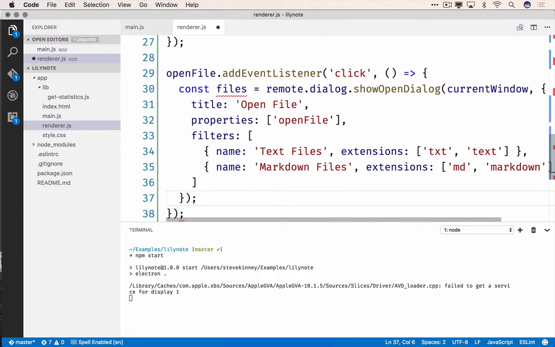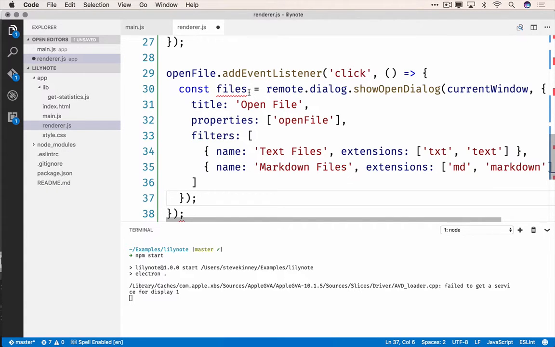Optionally, showOpenDialog can take a callback as what you would like to happen when the user has dismissed it. If you do not provide a callback, it'll actually use a synchronous version that we're going to use today just to keep things very simple. There's a lot of reasons why you might want to use an async version so you're not blocking up the main process thread. But in this case, just to make things very easy, and for anyone who's not super comfortable with callbacks, we're going to use the synchronous model.